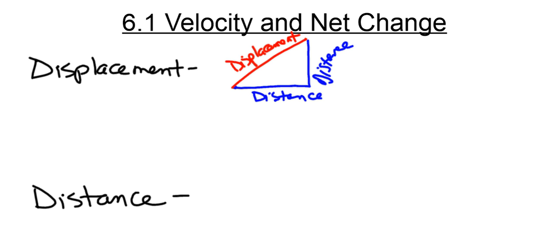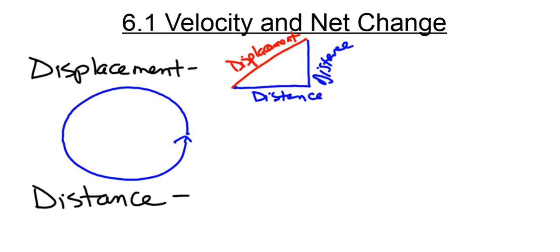So remember, displacement can have direction and magnitude. Distance is basically a linear distance. So here's another way of thinking of it. If you're in a boat on a lake and you decided to go in a completely circular path and you ended up coming back to where you originally left, you have a zero displacement, but you went the complete circle of a distance. So you could have zero displacement, and displacement and distance are not equal.